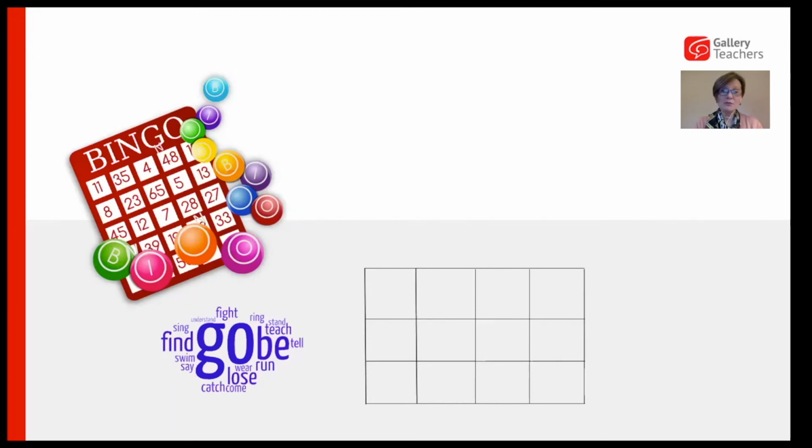Fine. Then give them the grid, or ask them to draw a grid in their notepad, and write down 12 words. It's up to you which grid to choose. You can use 9 squares there, or 12 squares. It doesn't matter. But then you read out the word from the board, make it past simple, and they need to cross the words in the present. For example, you say went, so they need to find the word go. Found, they need to find the word find in their grid.